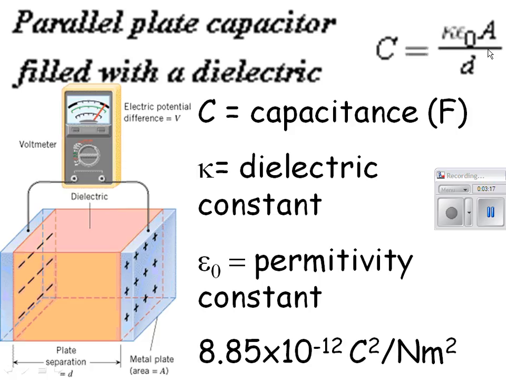Now this question will come up, when you're asked how to change the value of a capacitor, this is the equation you have to use. You either change the area of the plates or the distance between the plates. You cannot use that equation we just looked at, C equals Q over V, because whether you change the charge on the plates or the potential difference between the plates does not change the capacitance at all. You have to either change the dielectric constant in between the plates, the area of the plates, or the distance between the plates. That's the only way to change a capacitor.